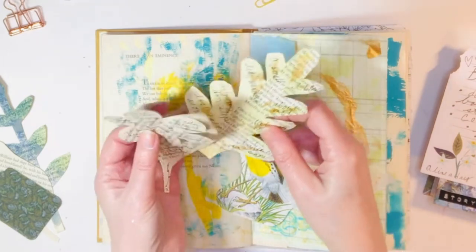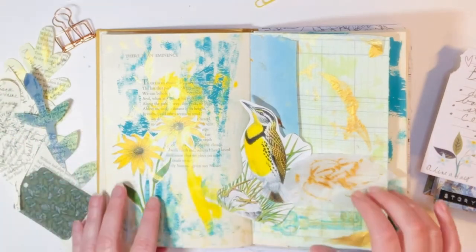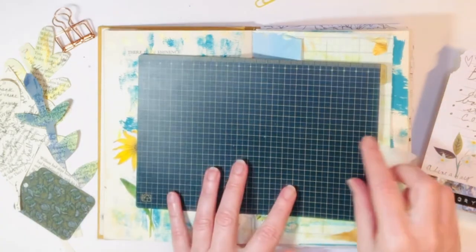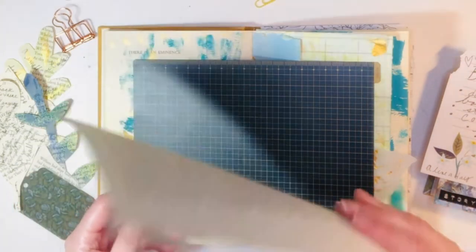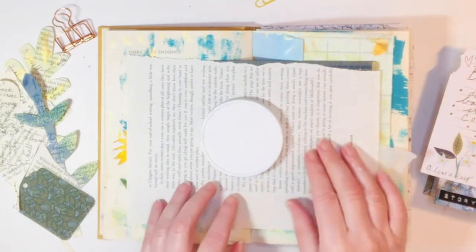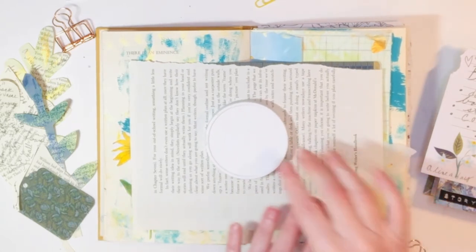I think this is a helpful tip for any journaler, but I know as I work in junk journaling, I have lots and lots of book pages left over. And I thought the simple idea today would be a lot of fun — maybe you've already done it before. But leaves, stems, little flower petals, I think would be really nice to add to these book pages. I'm going to add them to my paper pile that I love to keep when I work in a journal. So here we go.